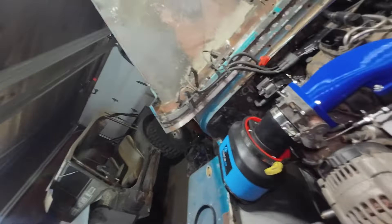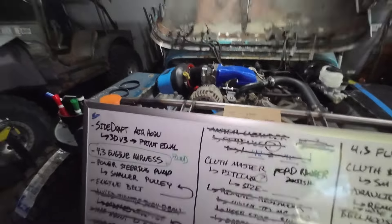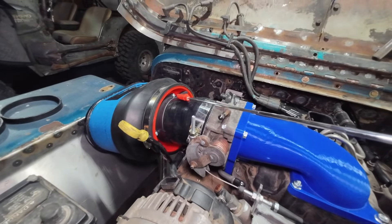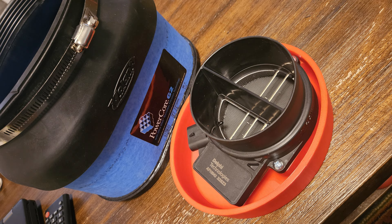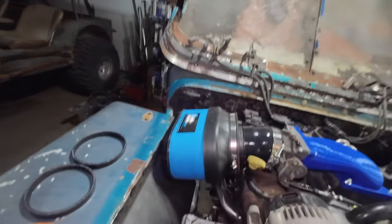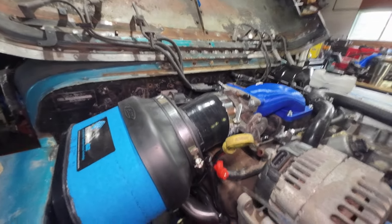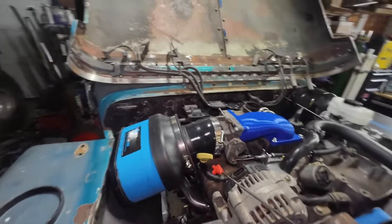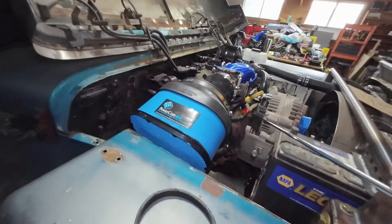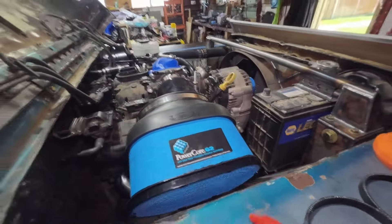The big thing was doing this. I 3D printed and designed a mount for the MAF that basically tucks the mounting lip of the filter around the MAF sensor and all that. That made it about another inch more compact to get this away from the fender and offset to clear the dipstick. We still have room for this heater hose in there, and the other heater hose kind of comes around in that area also. So that's all looking pretty good.